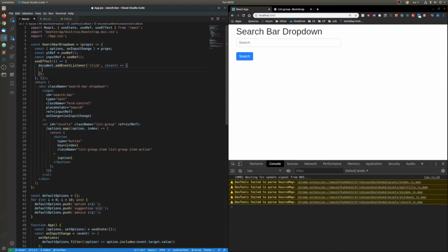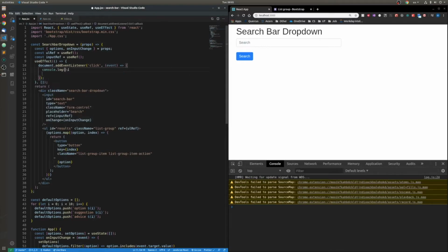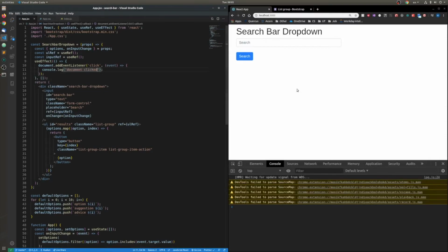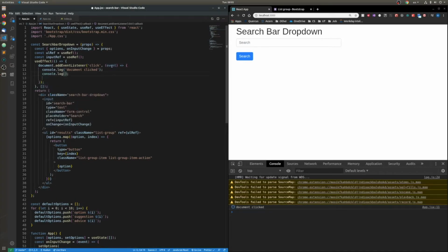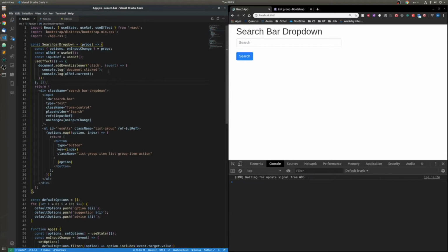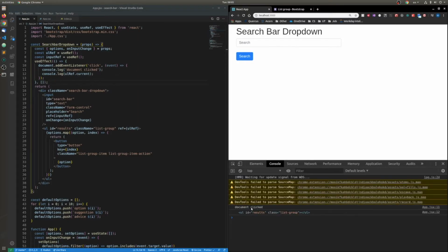So when I click on the document, I will log document clicked. When I click on the document anywhere, this is going to be logged. And I will log ulRef.current. This refers to the entire UL element.